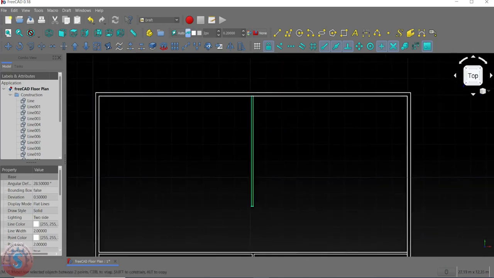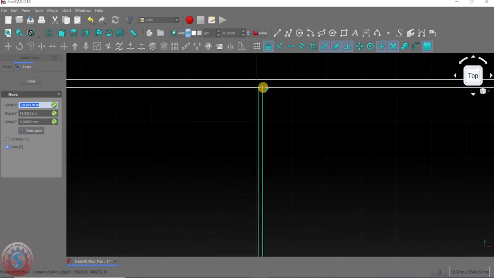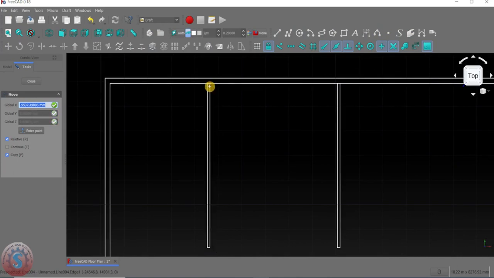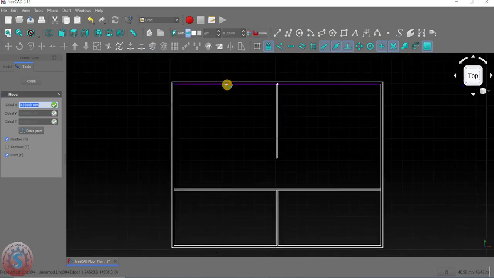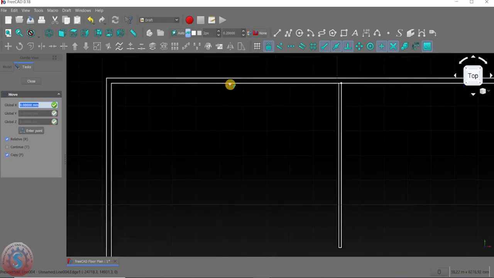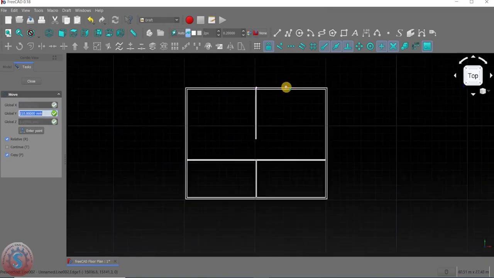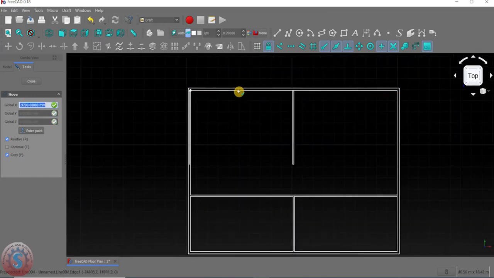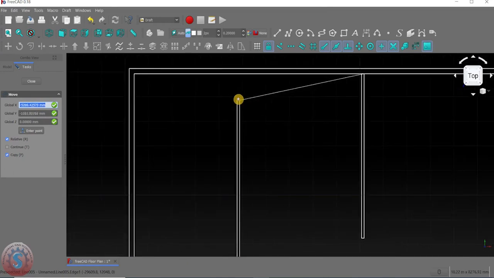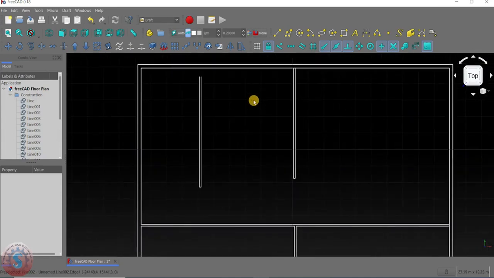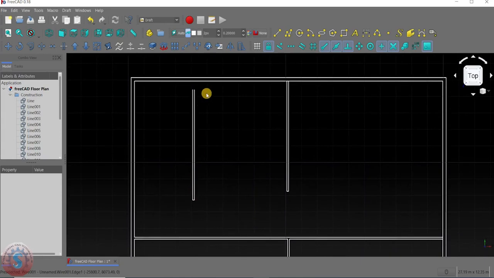You can observe I want to move this, and by using the copy, by using the key called shift, you can move this like this, and you can observe the wall is copied. You want to move again to the position you want.